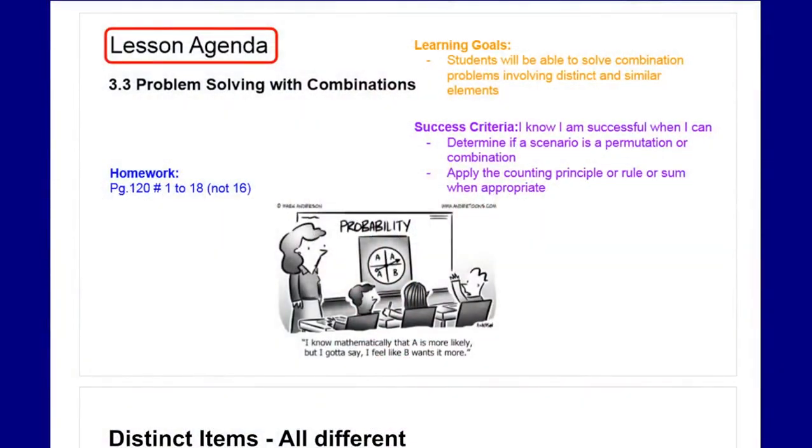In today's lesson, we are going to be looking at problem solving with combinations. We're going to be looking at different scenarios and some ways that we can speed through the process in some of these problems. It's not going to apply to every combination problem we come across, but when we look for keywords or scenarios, we might be able to use these strategies rather than going the long way.